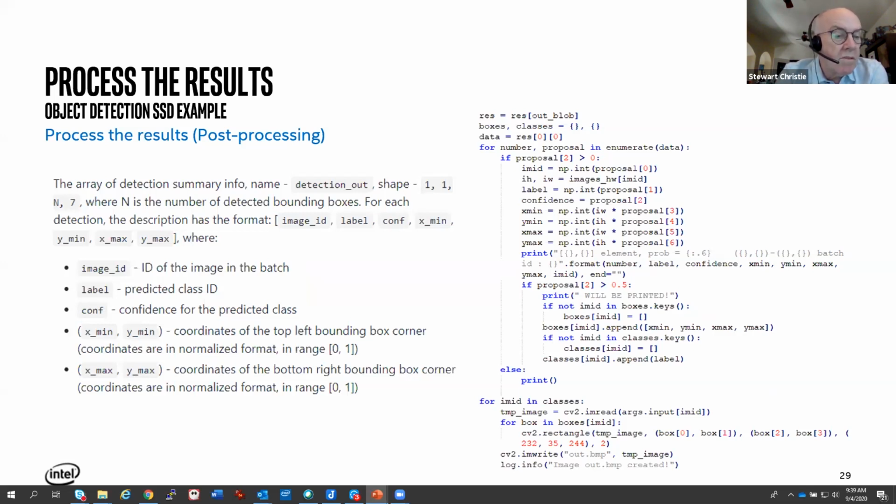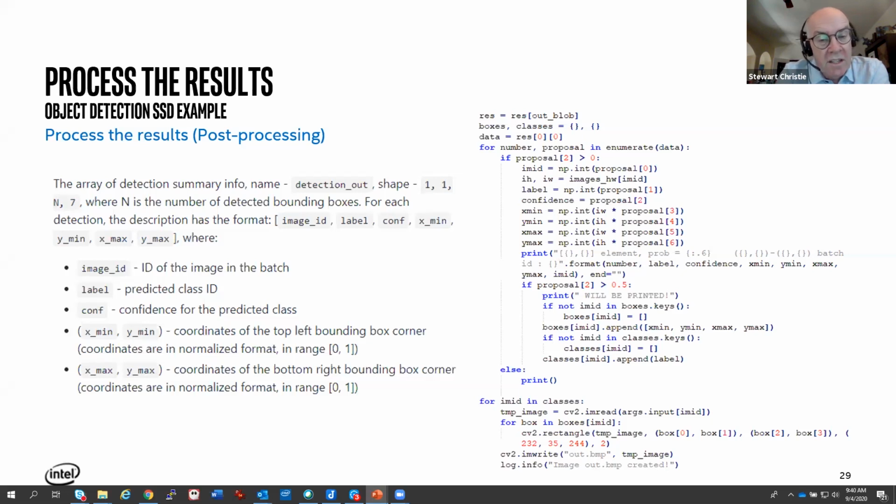A label, which is the class ID. There's a label file that's supplied with the model that has the index 1 is a man, index 2 is a sheep, and index 3 is a dog. So that's something that you check. Basically, go back and say, okay, that's good. There's a confidence level, 50, 70% or so, and then the X and Y locations of the top left and the bottom right bounding corner.